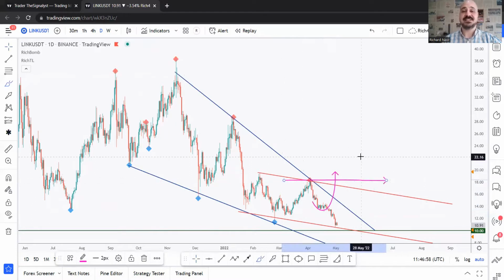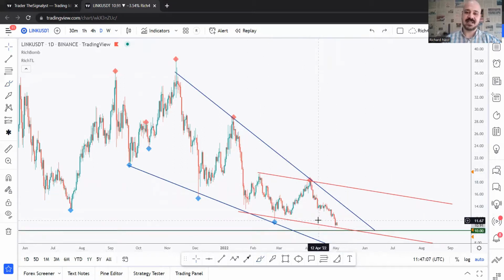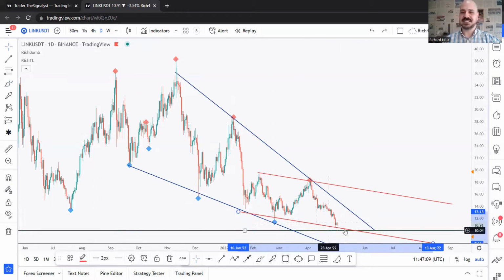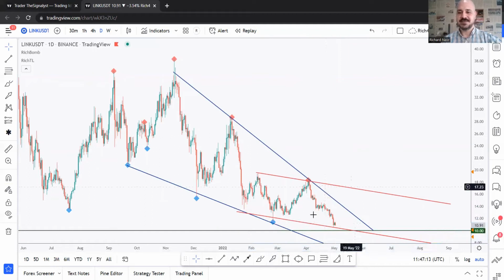It didn't happen. That's the power of waiting for extra confirmation. Then price got stuck inside this channel. So now price is approaching the lower bound. It's an entire zone, so you should read it like this, for example. Okay, so from here to here. But you got the idea.